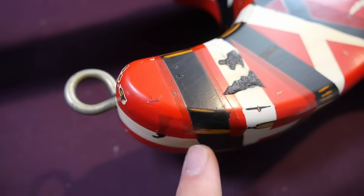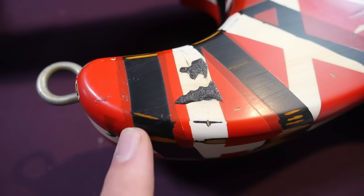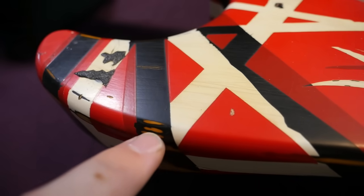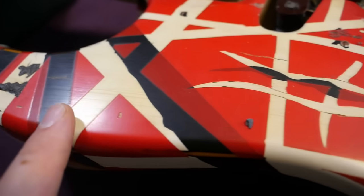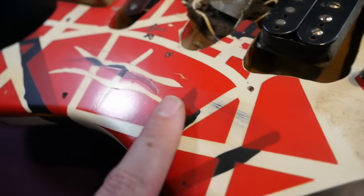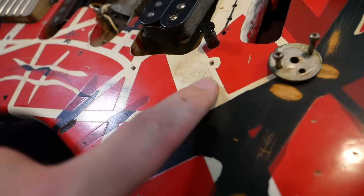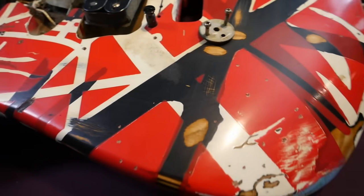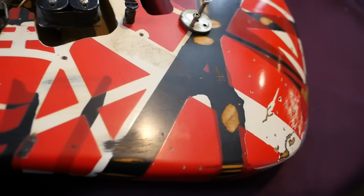I mean, they had to do the stripe job and then they had to age it. Right here you have a little bit of foam or something that's old and hard, and you've got areas where the finish has been rubbed through. This is a great relic job. They did a fantastic job here, even as far as sticker residue and the dirt that attaches to that. This actually feels like a guitar that's been toured and played.